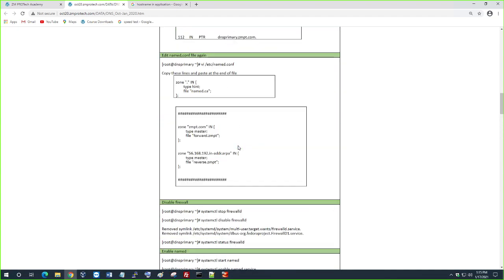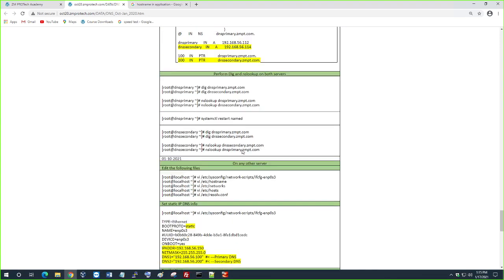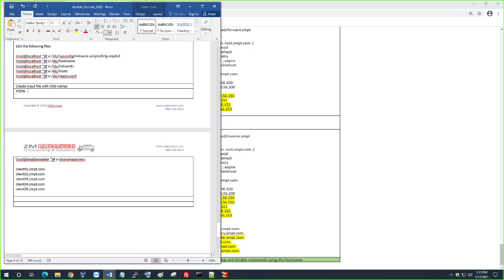And PTR stands for pointer. What is the IN? What does that stand for? So A stands for the host name.